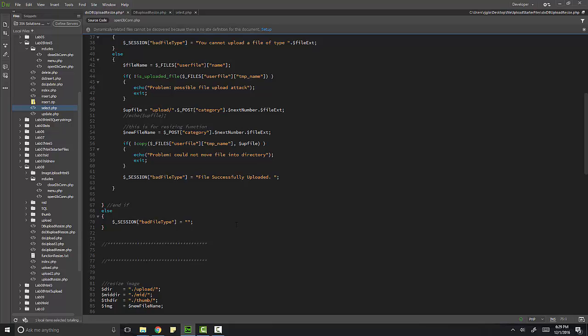So I'm going to do that right above the resize image there, but I am outside of those if-else blocks. You'll see the closing curly bracket there. I'm going to make another $SQL, but I'm going to make it SQL2 so that it's different. I don't really need to, but I'm going to. Inside of that SQL2, we need an insert statement.